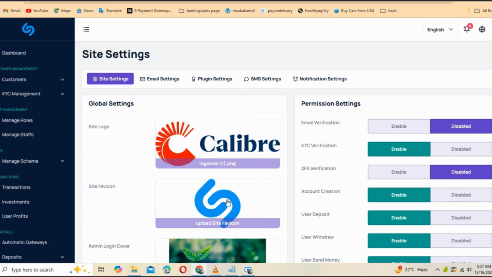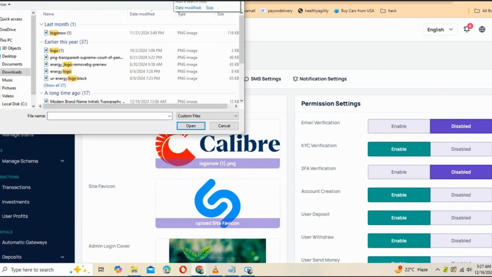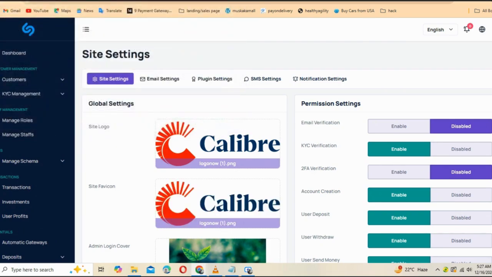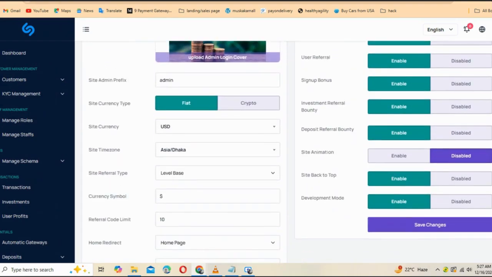Now, okay, let's also change this logo to that same logo. Then the admin cover, I think I like it. Okay. Site admin prefix. What do you want your admin to be called? Admin, super admin. That'll change yours. Okay.